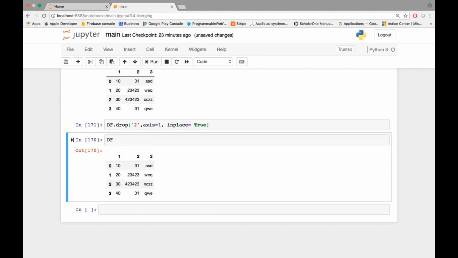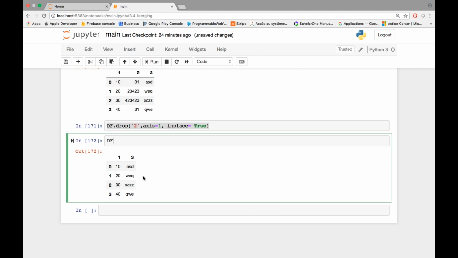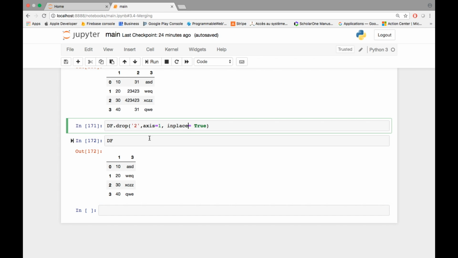Go ahead and hit Shift Enter, and let's check if the effect took place. Enter, and there you have it. So here the code has been executed, and here we have printed the data frame. As you can see, the second column is not there, so it is in place. This is what we mean by an in-place method.